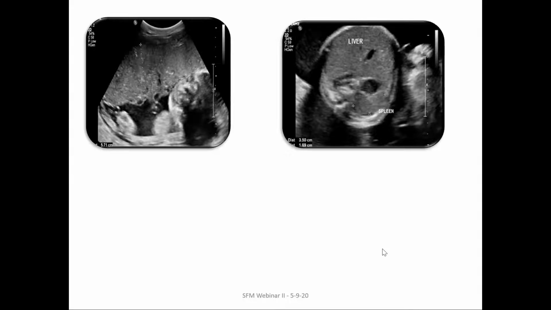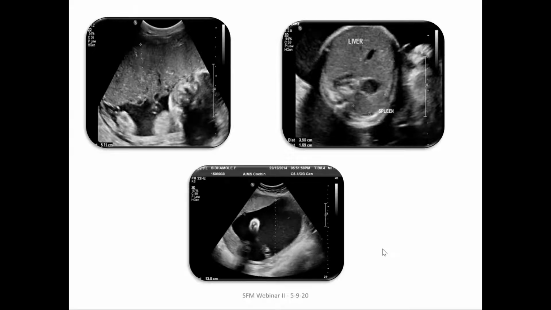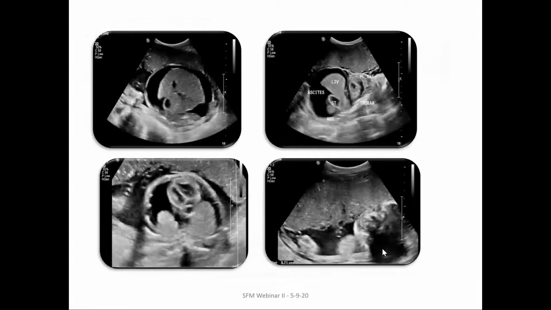You could also notice polyhydramnios in some of these cases, because we said when there is a hyperdynamic circulation, there is an increase in the GFR. And when there is an increase in the GFR, the baby puts out more urine as a compensation mechanism. Therefore, the amniotic fluid value also tends to be higher in these babies, particularly later on in pregnancy.